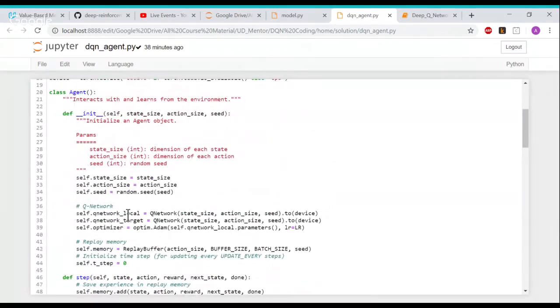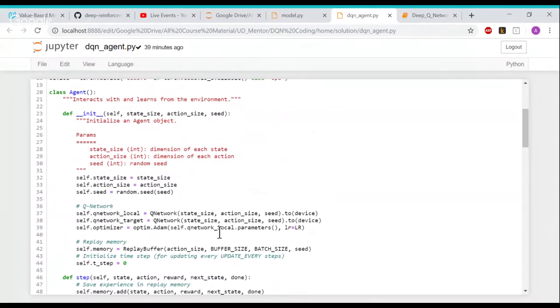Q network local will be your local network. Again, it is an instance of your QNetwork class that defined your model. And the target network is again the same, another instance of your QNetwork class where you defined your model, because we want them to be identical. This is the optimizer function from PyTorch.